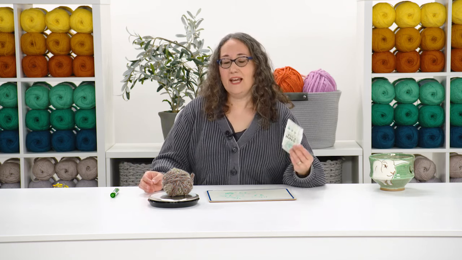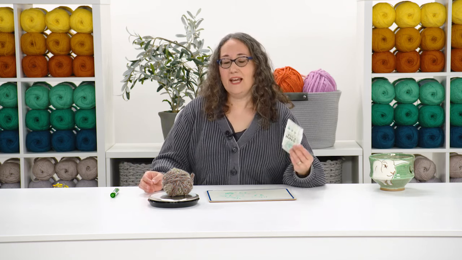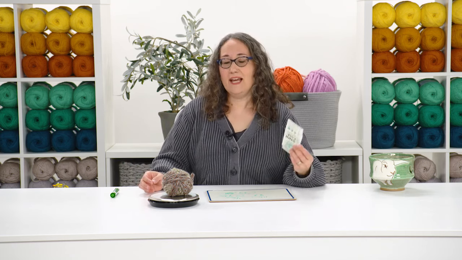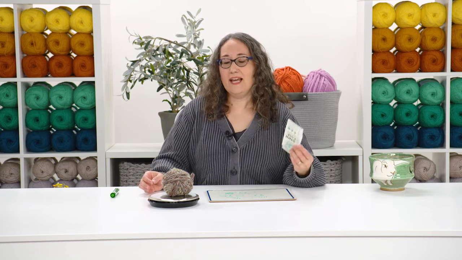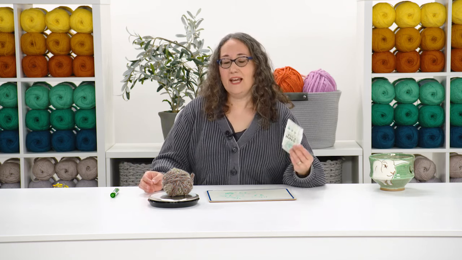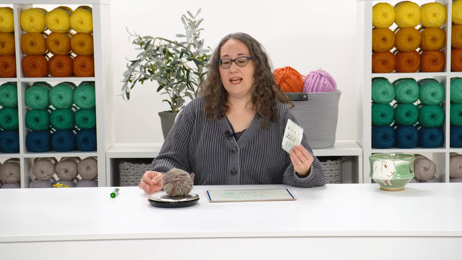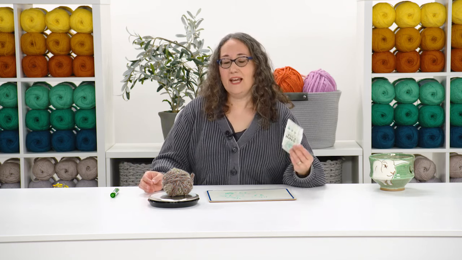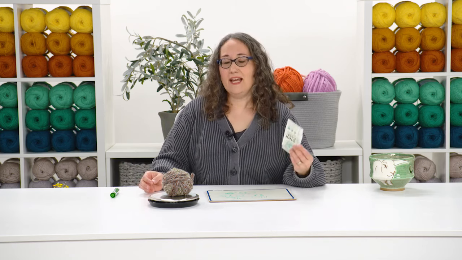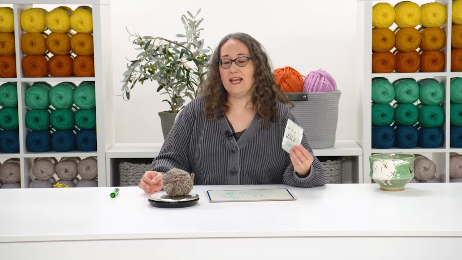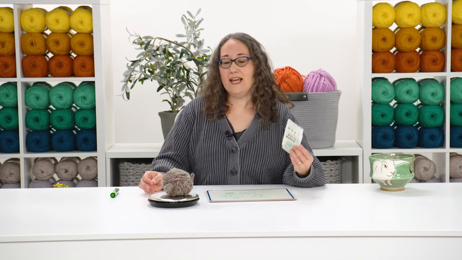You'll take this ratio and figure out the missing number. All you need to do is take the two numbers that are diagonally across from each other and multiply those together. So we're going to take 87 times 46. Then we're going to take that number and divide it by 140 grams. So divided by 140 equals 28.58. We'll just say 28.6, so we ended up with a little over 28 and a half yards.